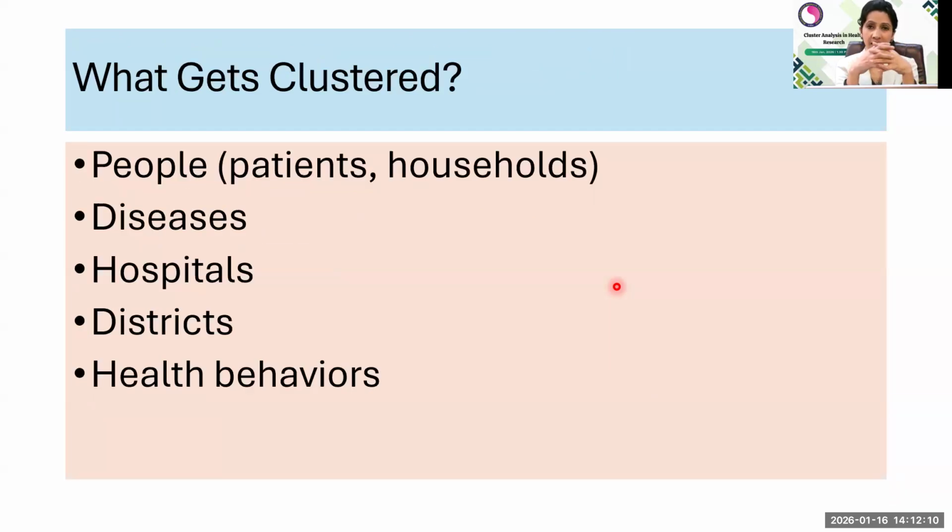So in clustering or cluster analysis, what gets clustered? You can cluster people, that is, patients. You can cluster diseases. You can cluster hospitals. We were just going through a few videos where they use cluster analysis to decide where to open a pizza parlor.